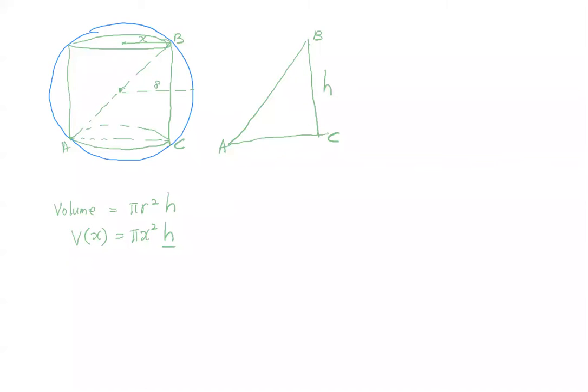Can you tell me what is the length of AC? AC is the diameter of the circle at the base of the cylinder. What is the length of AC? 2x. Correct. What is the length of AB? That is the diameter of the sphere. 16. Good. Because the radius of the sphere is 8. Am I right? So now, from here, are you able to write h in terms of x?